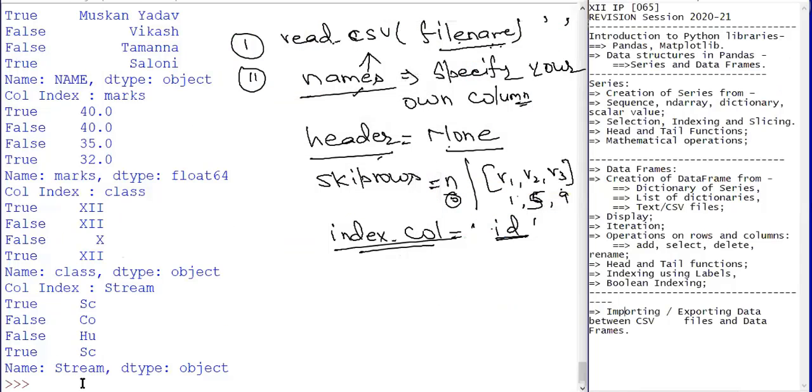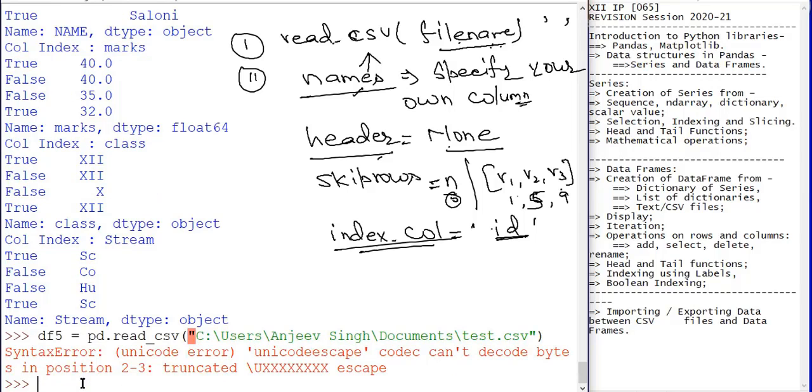So now I'm going to create a data frame. I'm giving the data frame df5 is equal to pd dot read underscore CSV, and I'm pasting with Ctrl V, and here I'm writing test.csv. Okay, so this way I'm giving the file name, and now I'm executing this.